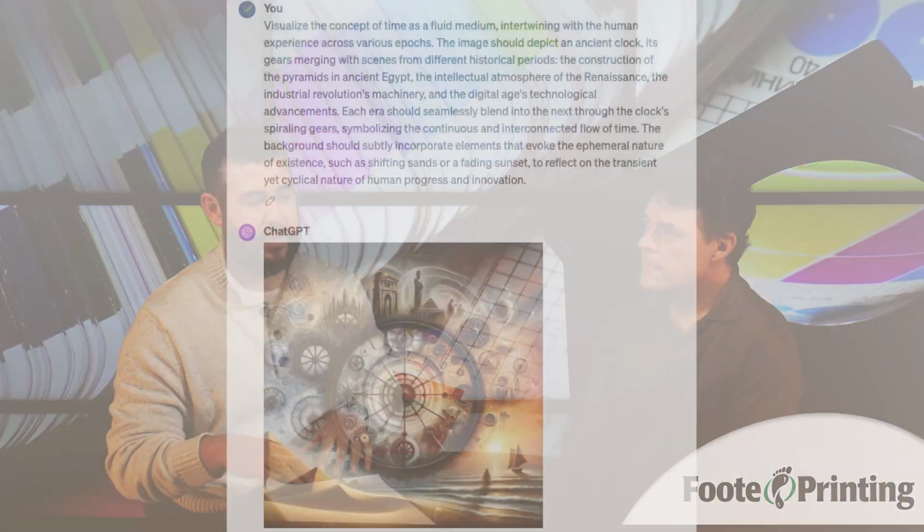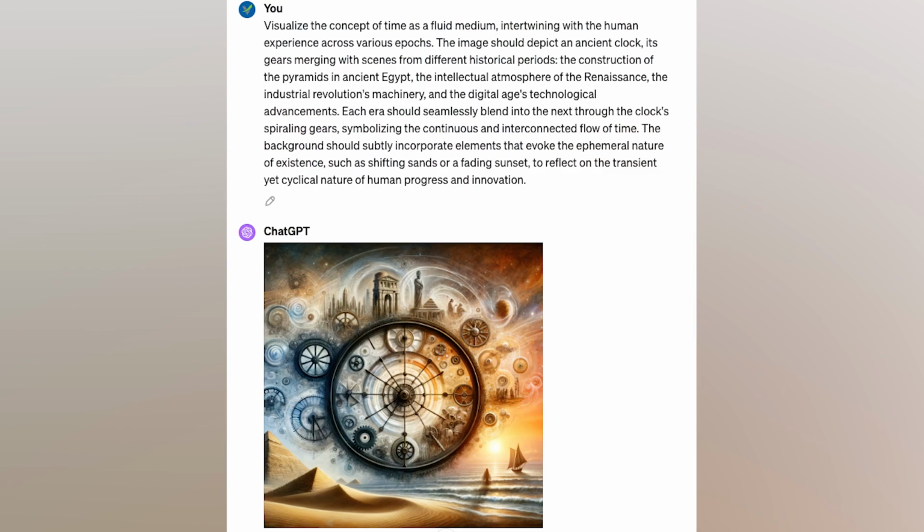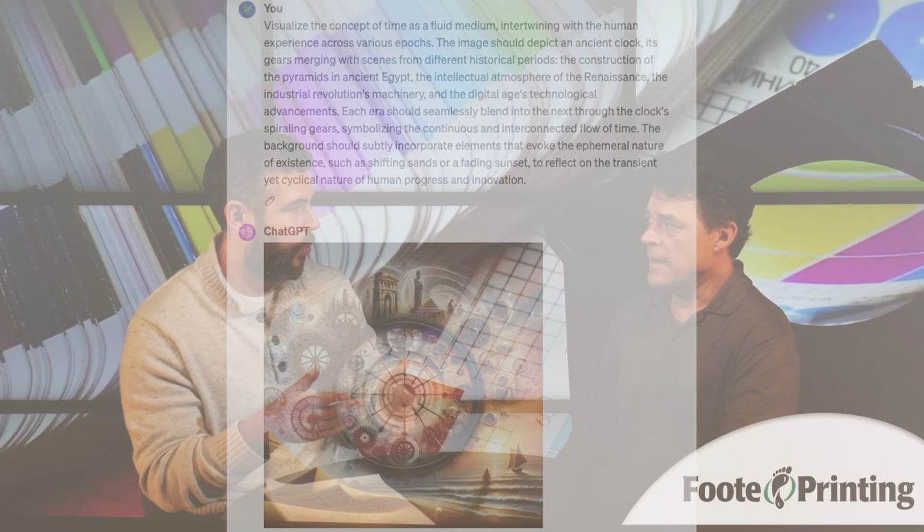Limited customization. I know just from me playing around, and this is like a month ago, I was doing a lot of stuff on DALL-E. It is hard to prompt it properly to get the image that you're looking for. And if you put in some more complicated things, it's a mess. It gets weird? Yeah, it gets weird. Nowhere near what I had in my mind's eye when I typed it in there. Or a high enough quality to use in a printed piece that people aren't going to be like, what is that? That's weird, or feel uncomfortable looking at it and know that it was made that way.